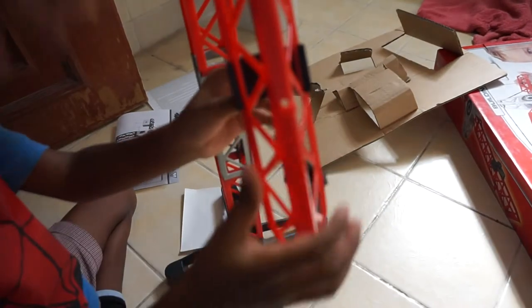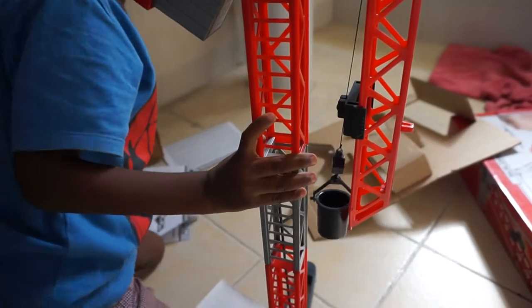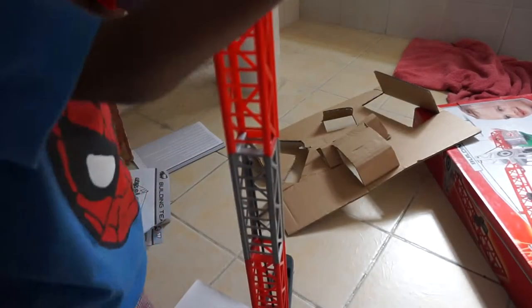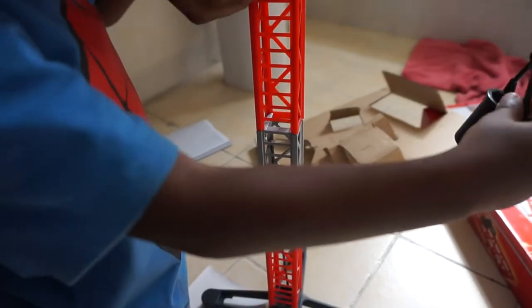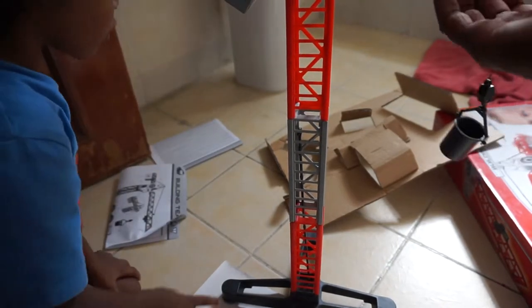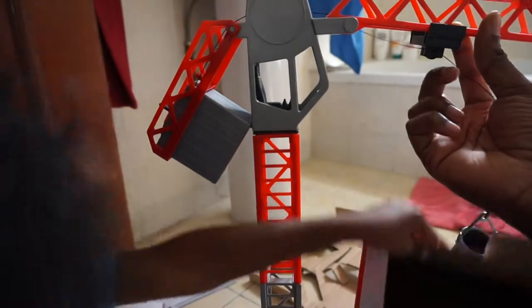Wash your hand off. Daddy? Yeah, so you've got the... How do you spring it down? I'm not sure, this is supposed to stay up, but I'm not sure how this locks into place. Wait, let go. I'm not sure how it stays up. So the box doesn't come with a figure. So that's how that works like that.